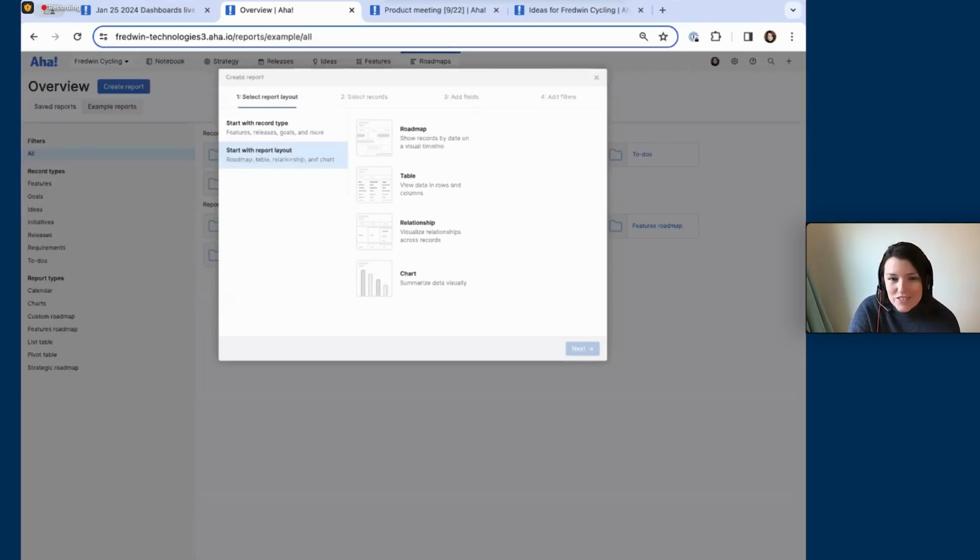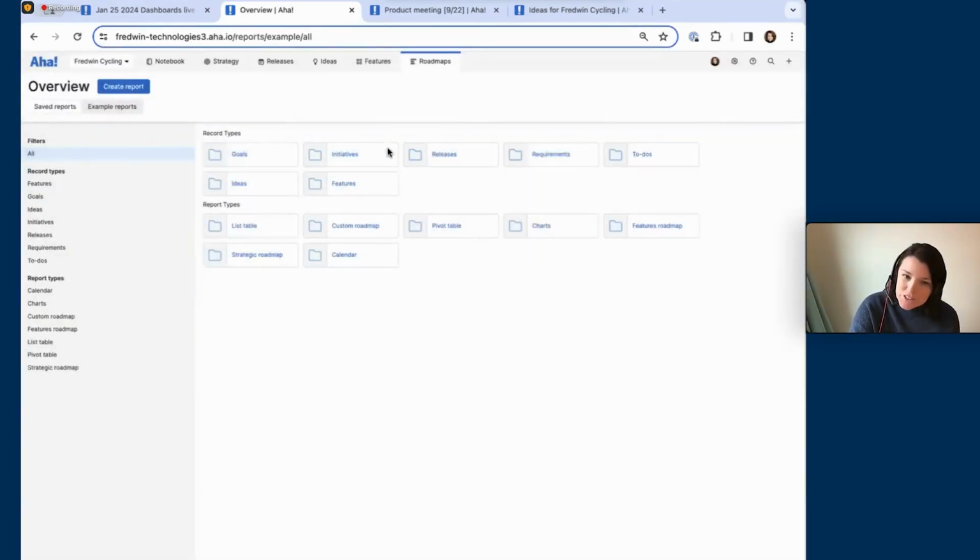With all of that covered, let's go ahead and get started. So I mentioned our first dashboard view will be to show how we're tracking against our strategic initiatives that we've set for the year. This will be a great view to share with executive stakeholders to provide updates on progress. And as we just discussed, since reports and roadmaps are really the building blocks of dashboards, we'll start there with our first step of panels.